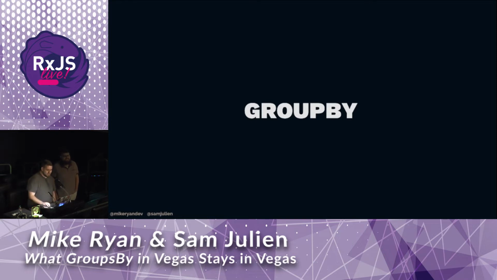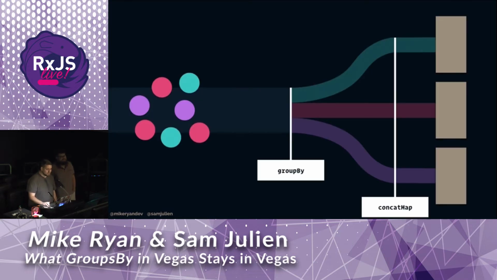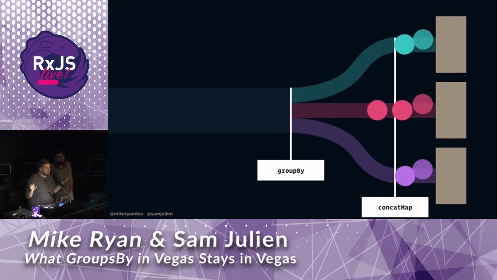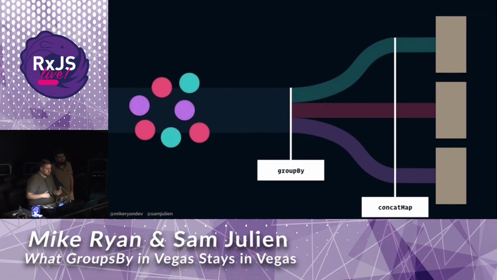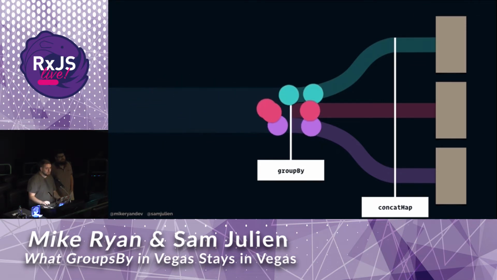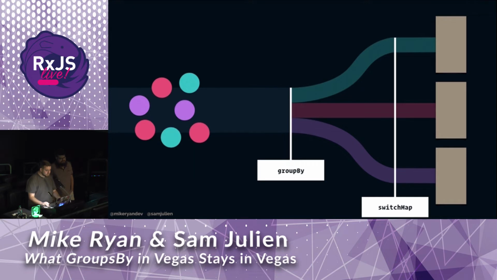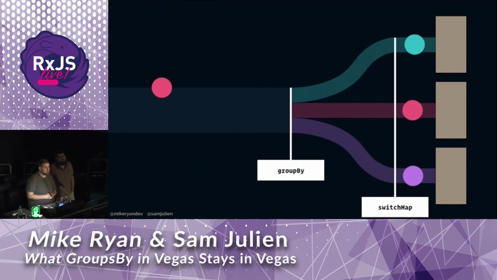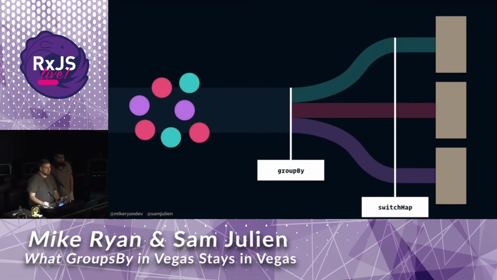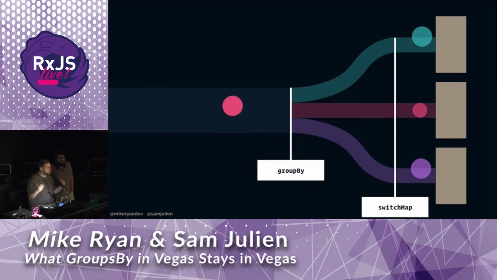So if we go back to our shipping packages analogy here, what GroupBy is going to allow us to do is it's going to allow us to sort through the packages based on some kind of criteria. So here I'm taking the packages and I'm filtering them based on their color. So now I've got an independent stream or lane for these packages to go down based on that criteria, and then I can apply the concat map operator to them. But we don't want to use concat map, right? We want to use switch map to get that cancellation. So if we use switch map instead, we'll filter them out based on their color, and then I can apply that cancellation behavior of switch map to these independent streams, allowing me to not have movies sort of race each other when the user is interacting with this UI.